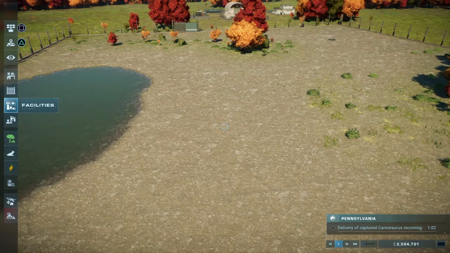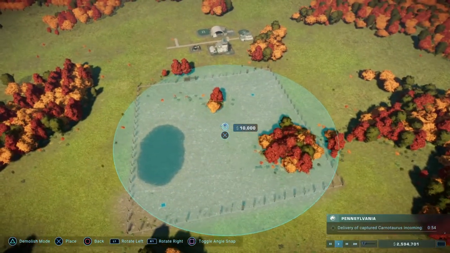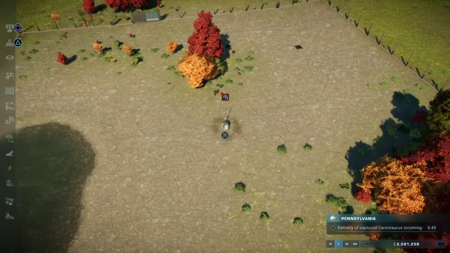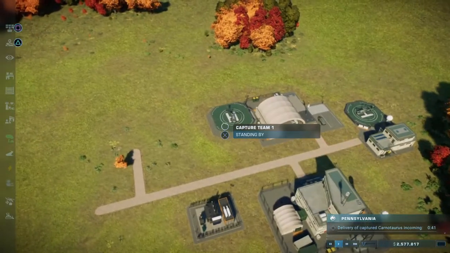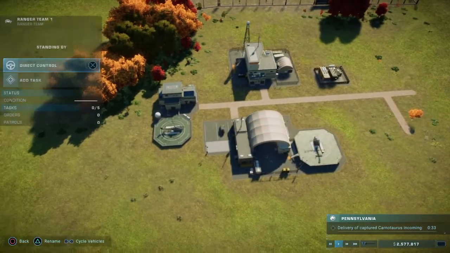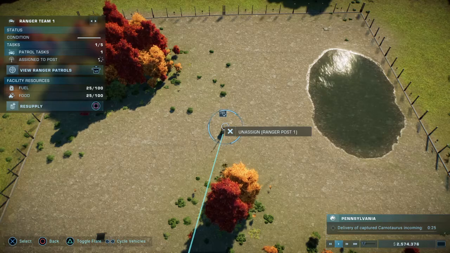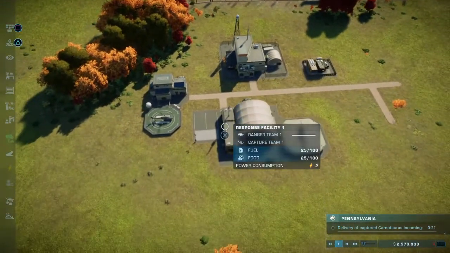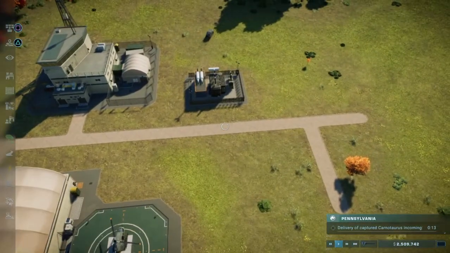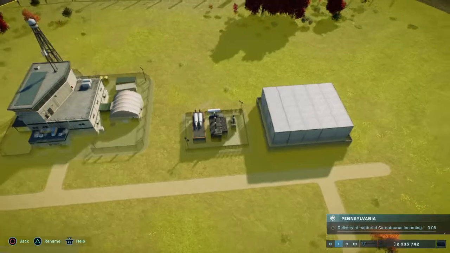Ranger station built. We're going to put it right here in the middle. Now let's assign a ranger post to this. Where are my rangers at? Check on that. Oh, just going to go ahead and resupply that. And let's get another generator going as well. And yeah, we're going to fill this one too.